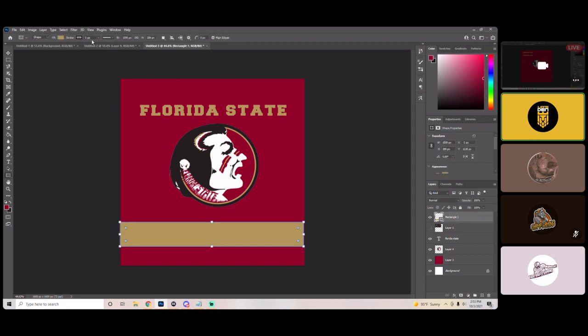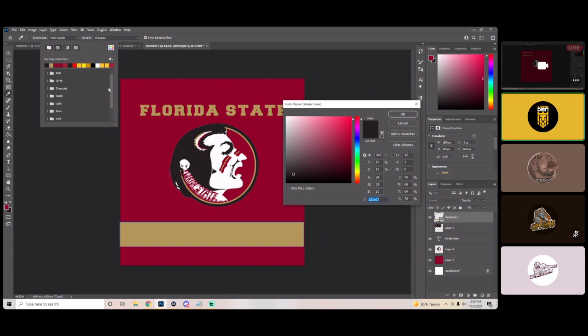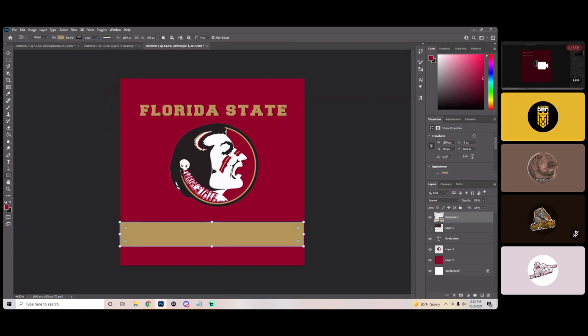Oh, it didn't save. So we're going to go 10 again. Sorry. Then the color. I'm going to pick the color first. Oh, the color is already in there. The color is right here. So hit OK. Want to make sure it's on 10 and hit enter. Now, there it is right there. See the color? There's our stroke. Okay. So you can do this with any shape. You got rectangles, you got circles, you got the polygon, you have line tools.